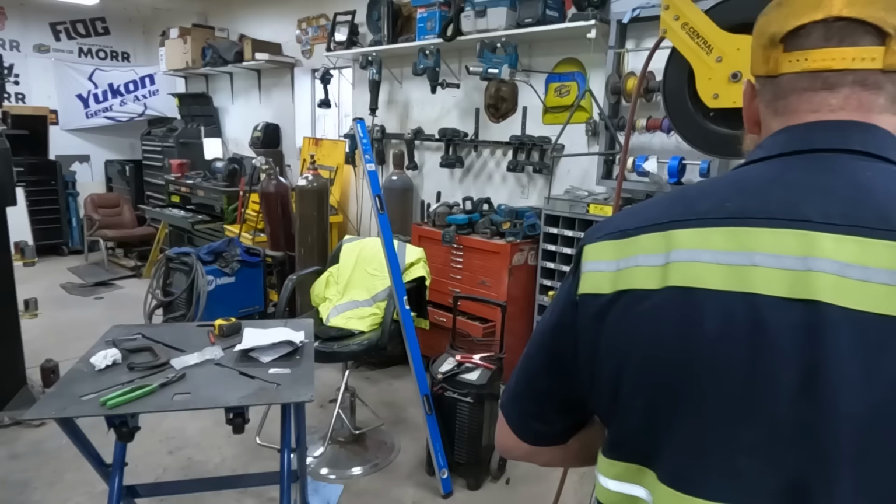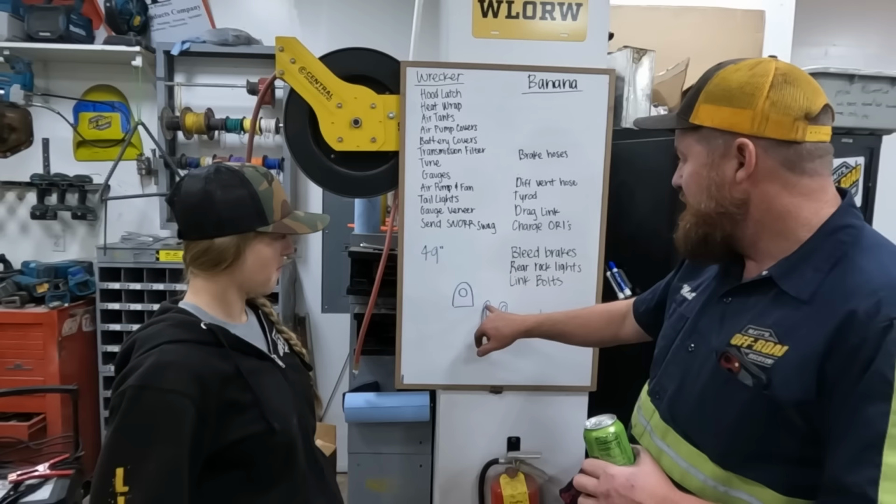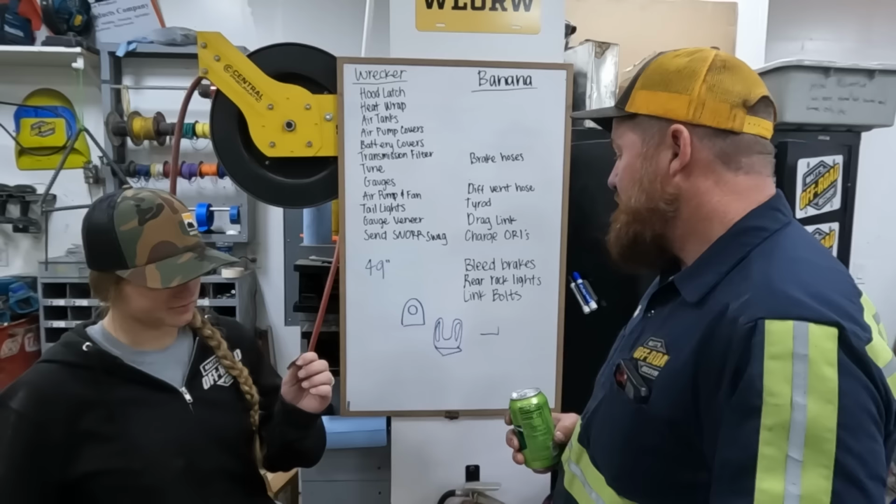Okay, Lizzie, go out in the Connex, go into the bin that's marked brakes. There's a little tombstone shaped thing with a hole in the middle, 5/8, and then a spring clip. I need one spring clip. Here's one spring clip. That's what they look like. And the tombstones are roughly the same size as this.